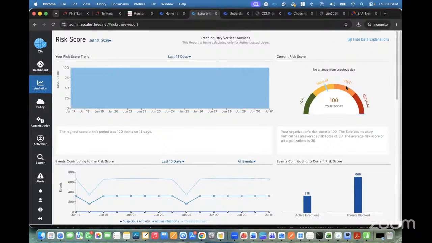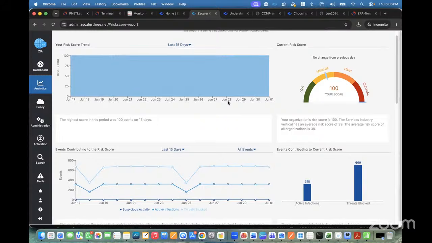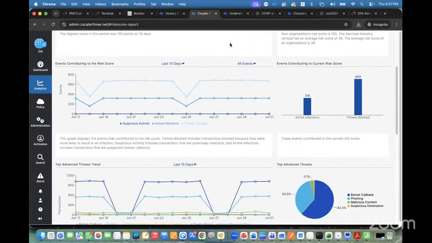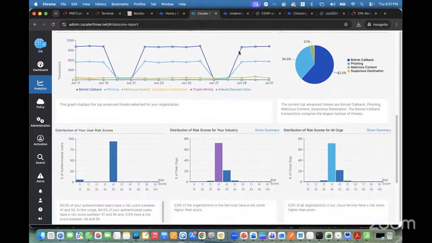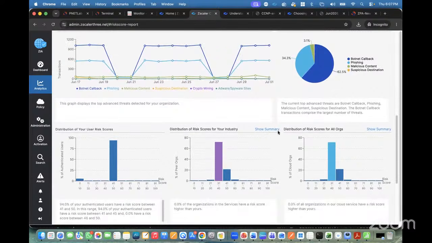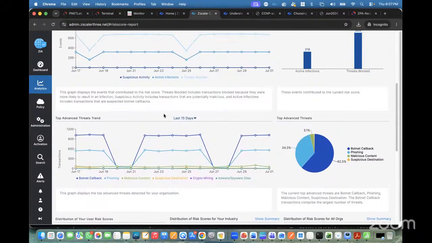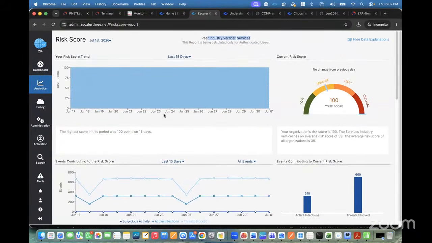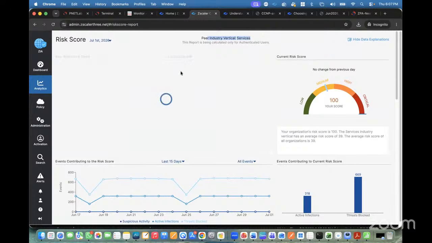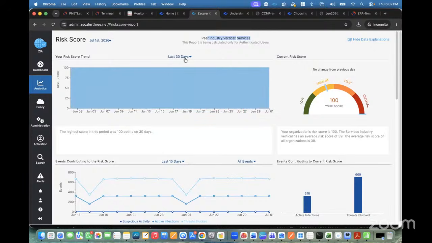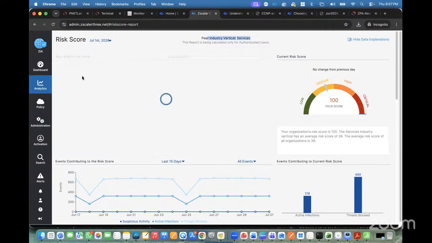You can see our company risk score is medium, right? If it is low, that is great. If it is high or critical, that means you have to take immediate action. Something is wrong in your security portfolio. You can also check peers in the industry vertical services. You can see the different sections, and if you want to see the summary, you can check that. This is more for your management, the CISO, the cybersecurity head department. They want to review it, so you can check the last 7 days, 15 days, and 30 days, and they'll give the complete log reports.